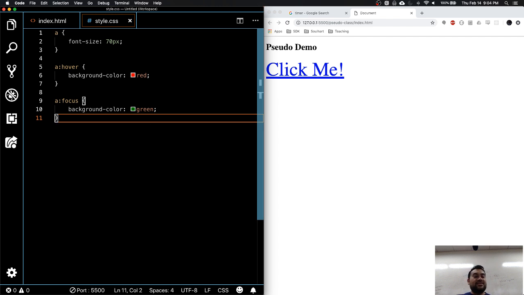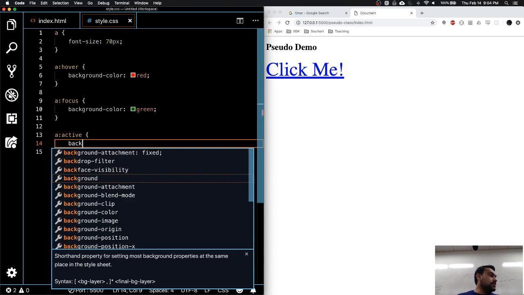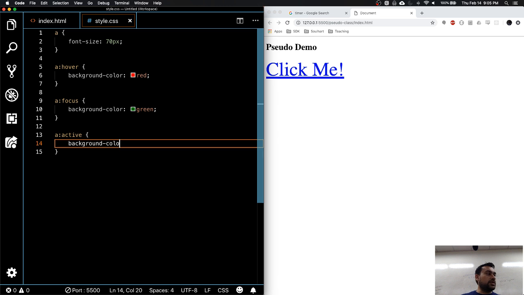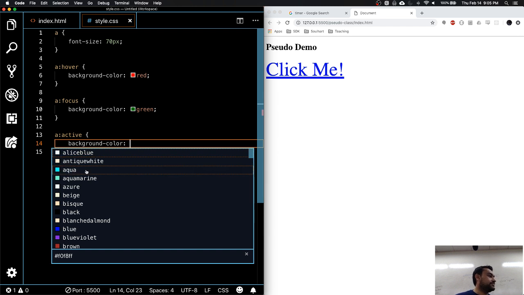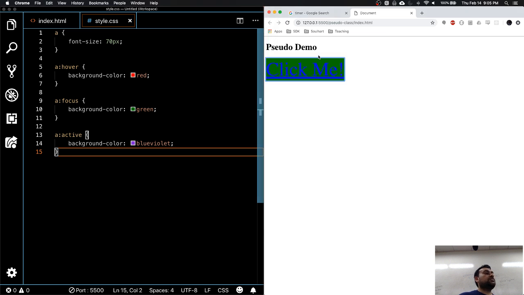Let's see, what example did I have? Active. Background color to, oh, it's already blue. Let's see what Google gives me. Blue wall. Let's try this one. So this says active. Active is when I click it. See, I'm holding down the click. It only changes when I'm holding down.